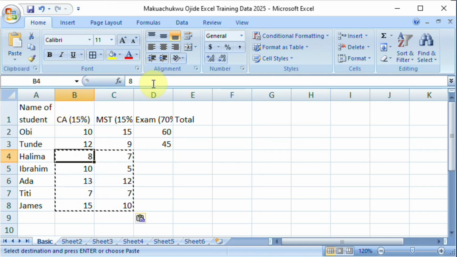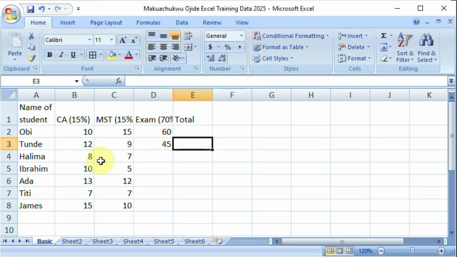If I click on this, the formula is no longer showing. It's showing me the value. So this is no longer relative. This is static. The values are absolute. Okay, so that is how I've got the values for this student. I just wanted to use this idea to show you random sample and random number generation.